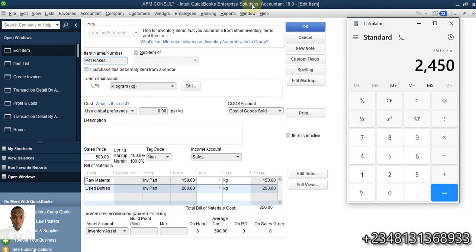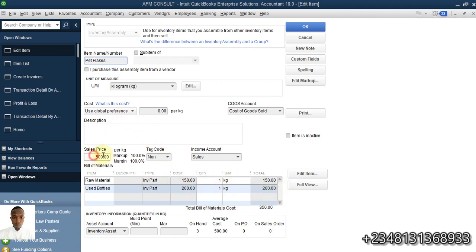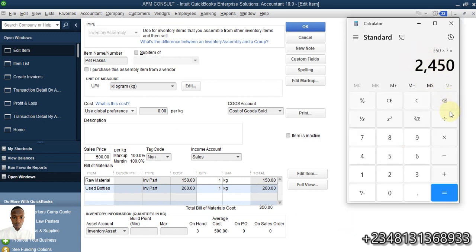We have 2450. So where is the mistake coming from? Sale price is 500. So 500 times 7 will give us 3500. So 7 times 500, we have 3500.